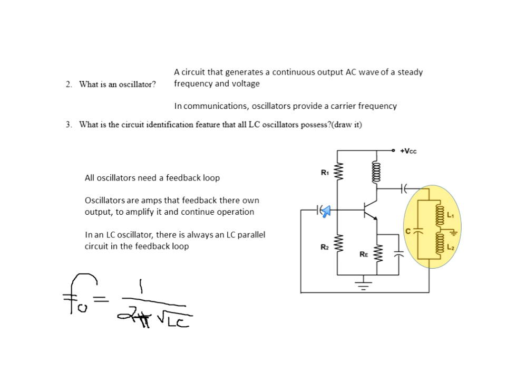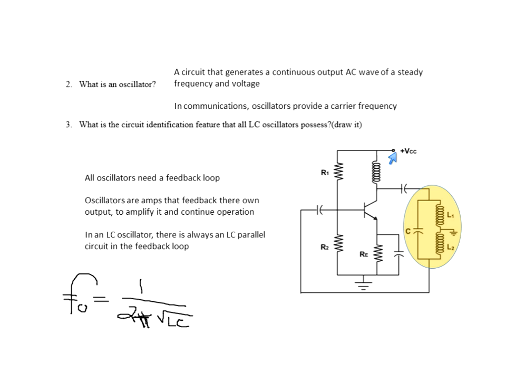The frequency determining components are this yellow block here. This is the LC circuit. This is a Hartley oscillator. I can tell because it has a split inductor, but you don't need to worry about that. All you need to know is there's a feedback loop for an oscillator. The output comes off of the collector, and the input goes into the base, but it's self-feeding. It feeds itself with its own signal. So there's no separate output over here, any input over here.